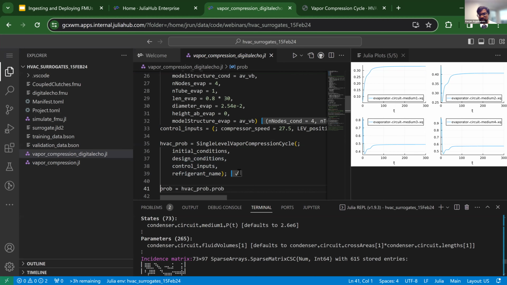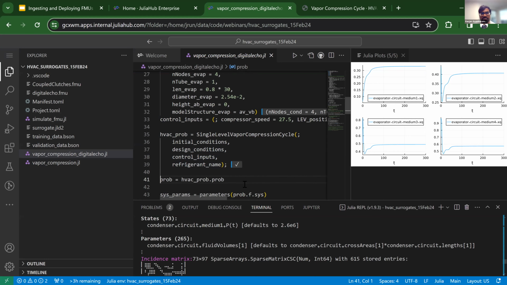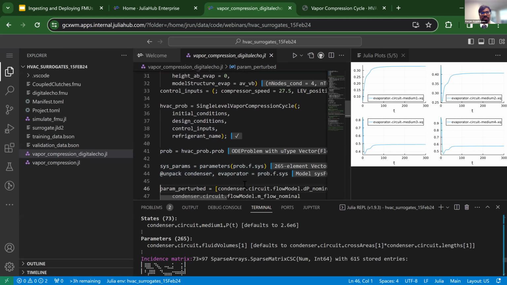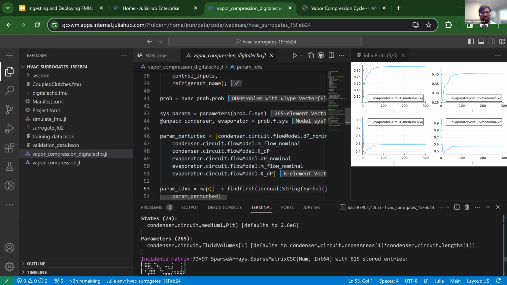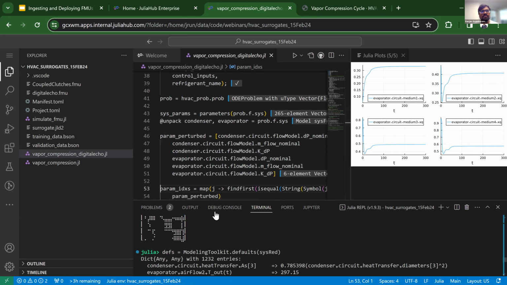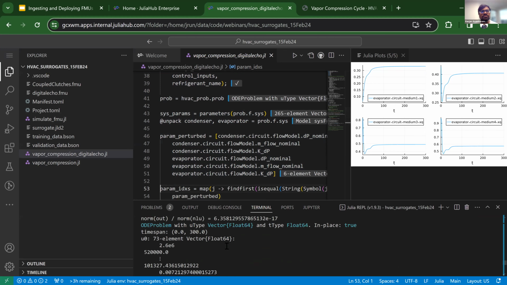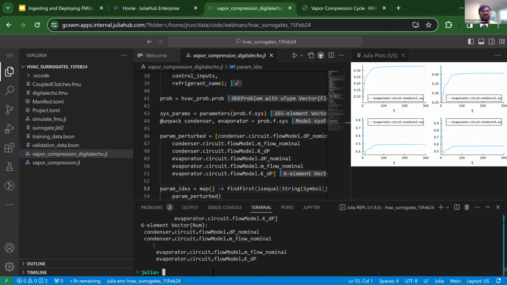But once we set up this vapor compression cycle, what we're going to do is decide what our inputs and outputs are going to be. So in this particular case, we have picked, let's say, 6 parameters that we would like as inputs to the system.